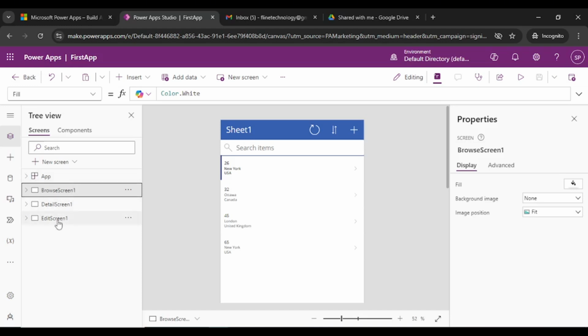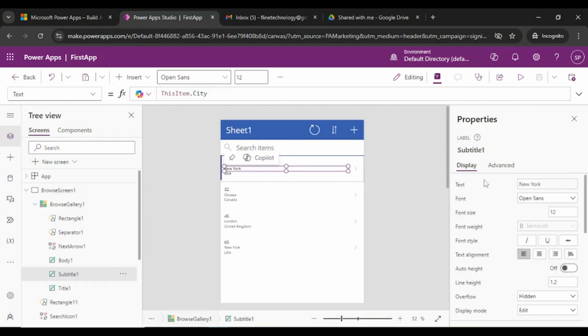You see that these screens are carrying generic names, which is not a very good practice in development generally, although it actually gives the purpose: browse screen 1, detail screen, edit screen. That is actually not too bad, but we are going to be changing that. And if you look at this layout, it looks quite too dry. So we'll be exploring the properties of each of the objects that make up this application to give it some facelift.